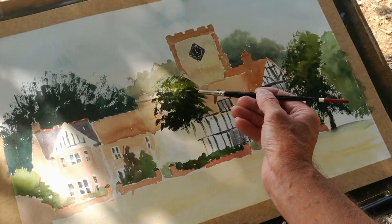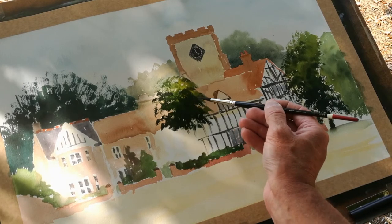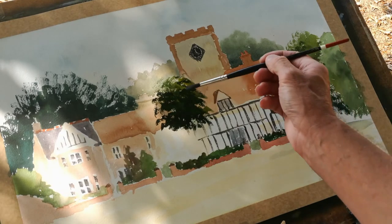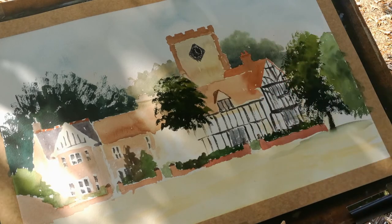So this is the real dark left hand side coming into the right a touch, but not too much. On the undersides of the branches, like that. See where it's really dark, John? Mm. Really picked up that dark, and that's a bit of a dome to it.